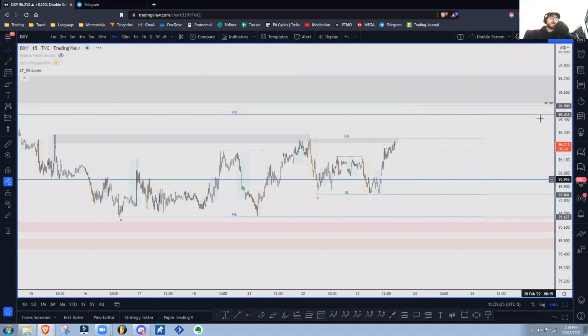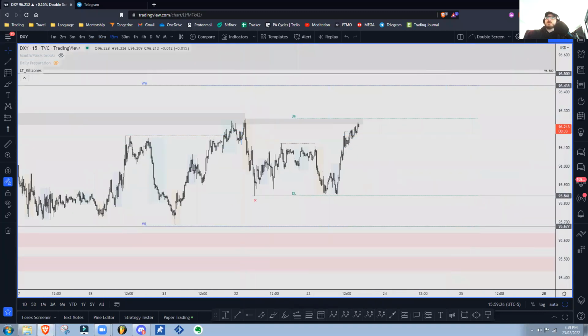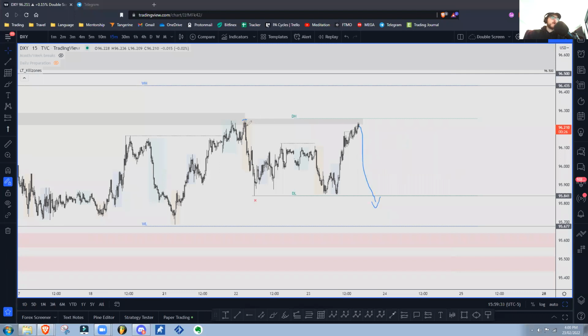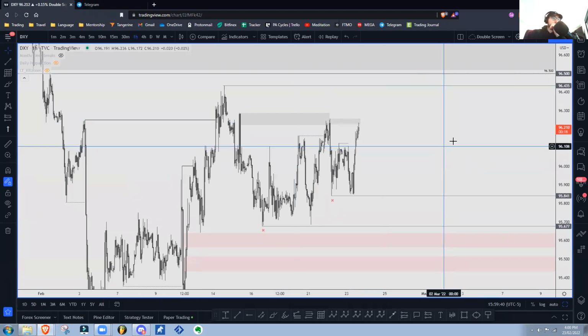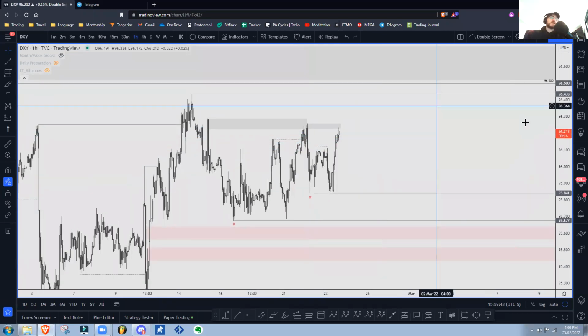But yeah, I still think that this is a potential. It depends on what happens right here. If this is going to come back down to here to take out these lows, then it's probably going to happen from this level. If not, then it'll probably just do what we said at the beginning of the week in the recap video or in the top-down analysis video, which you can go check out.